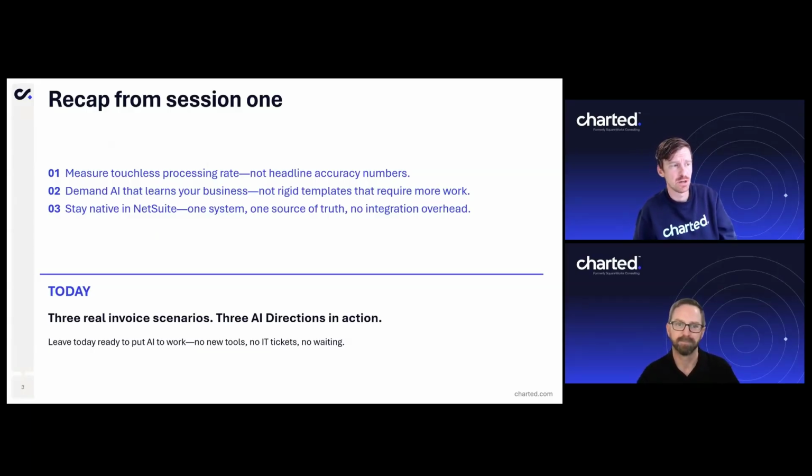We talked about the value of making sure that you had a system that could learn with your business. We highlighted some of the tools that Charted has built to handle some of the different learning scenarios that could come up, whether that's learning that needs to happen inside of NetSuite based off of historical data, AI directions, and even some of the auto learning that we have built in. And we highlighted how important it is to stay NetSuite native, right? To have that one system, that one source of truth that your team is already working in.